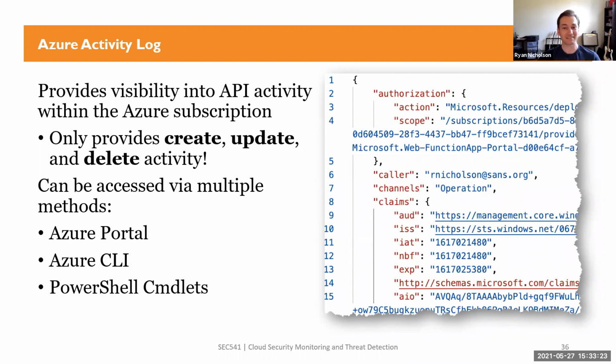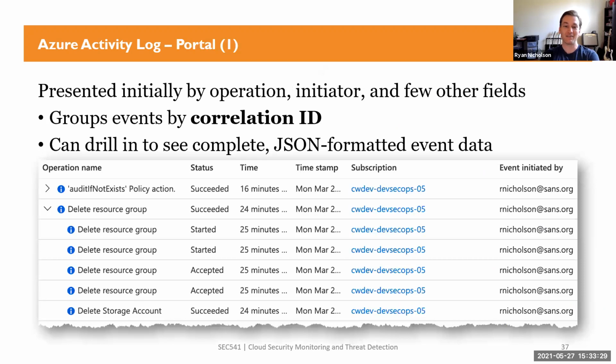In most cases, some of the more appropriate fields that an analyst would want to get their hands on if something inappropriate was happening in this Azure environment. Now, just like Shaun showed you with CloudTrail, you can use the GUI, the portal in this case for Azure, to go through and start analyzing this data, see what is changing in your Azure environment. Again, not what's being read, but if something's being updated or deleted or created or modified, you can view most of that data here in the activity log.